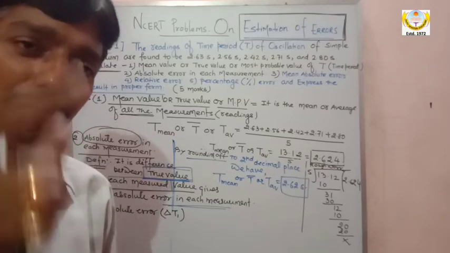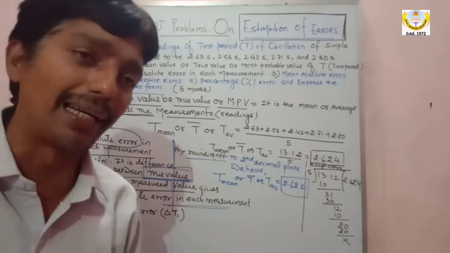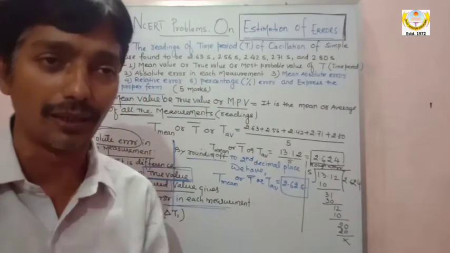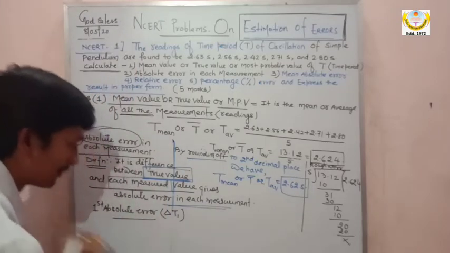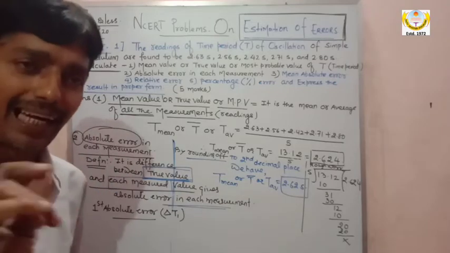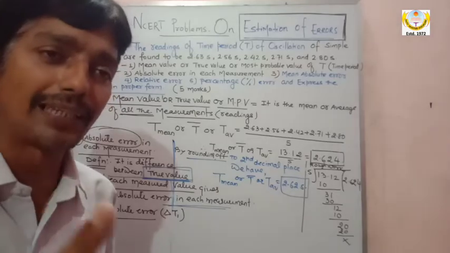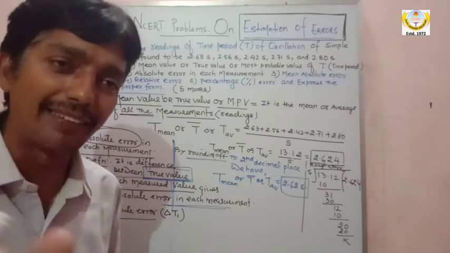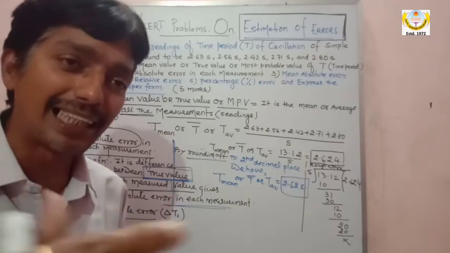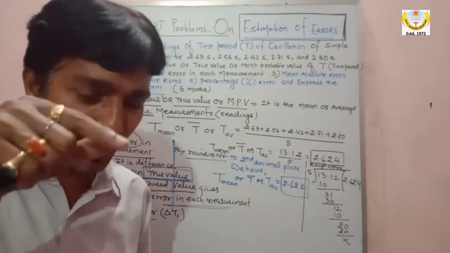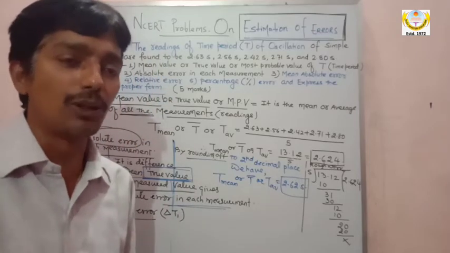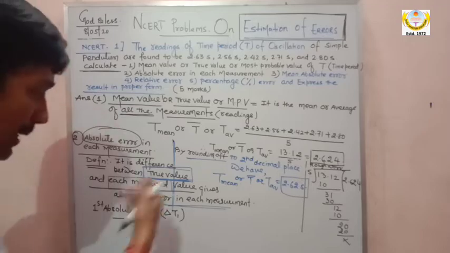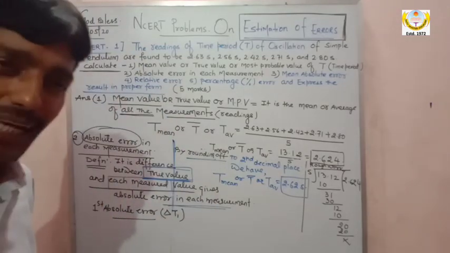From today, remember, if I put the symbol delta anywhere in the sums, in the numericals, that is the error in that quantity. I am saying it now, and then I will show you in numericals. Whenever we begin with the word error: error in time, you will say delta T. Error in mass, delta M. Error in length, delta L. Error in gravity, delta G. Error in density, delta rho. Error in velocity, delta V. Error in acceleration, delta A. So whenever we write a quantity with delta, immediately students should say, oh sir, this is the error in that quantity that is given. Please put in full effort now in these sums, so that later all sums will be easy for you.